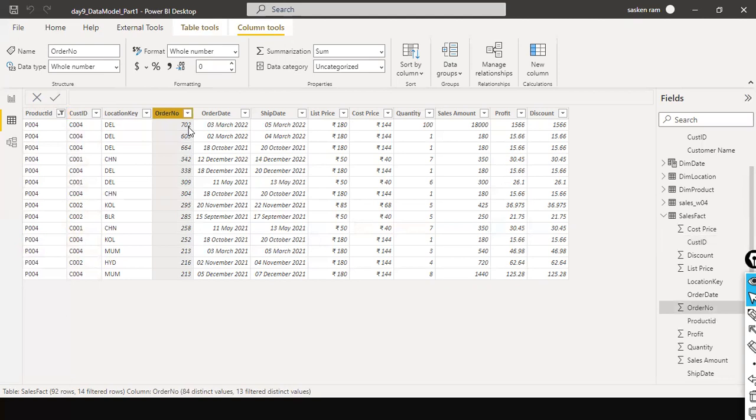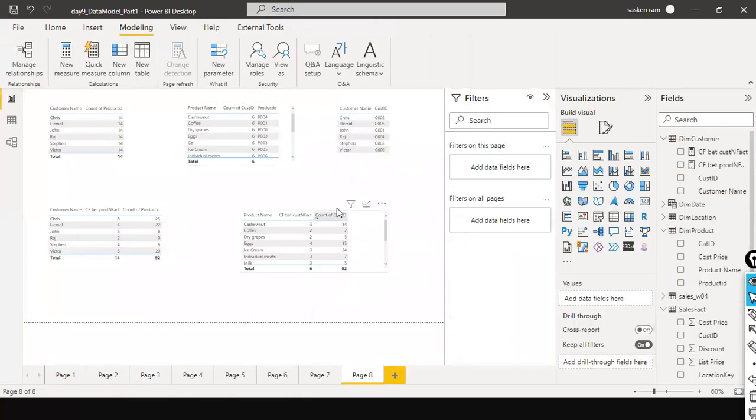And here, order date is different. Yes, correct. Very good. Order date is different, and the order number is also unique here. So the cashew nut was purchased in 14 different orders. Only these customers purchased the cashew nut, but they purchased it in different orders. For example, C004, you bought it more than one time. You raised more than one order to buy this. So I hope you understood the difference between this and this, right?